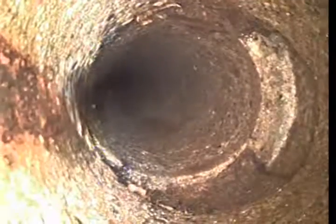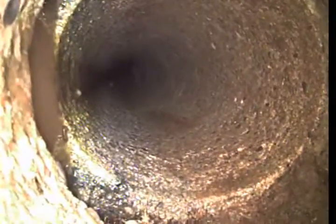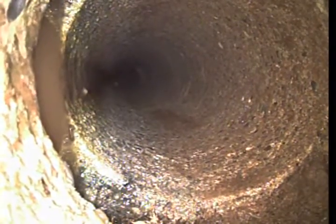And let's see, this is 24 feet and a half. Here's a fairly significant looking separation here at 23 feet. But again, it's the downhill side of it. It looks like it is good. My concern here, I mean, so you will just want to keep an eye on this.